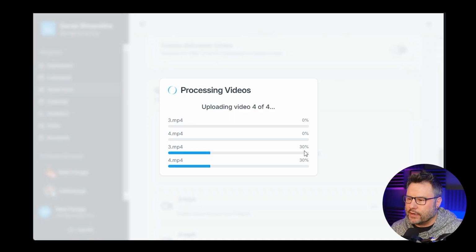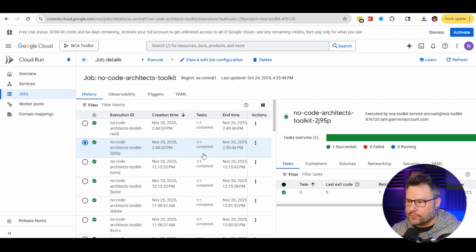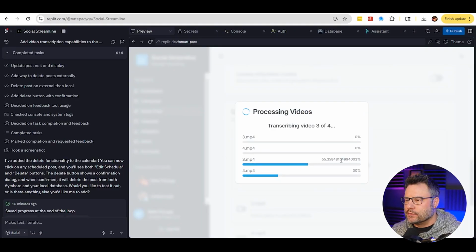It also gets a little bit funny when it's starting to transcribe video because more updates are coming back from my deployed server. Remember, that's the deployed server that we had here on Google Cloud, and it'll run a job and then spit that result back via the webhook. So now it's doing that here, and the percentage is a little ridiculous.